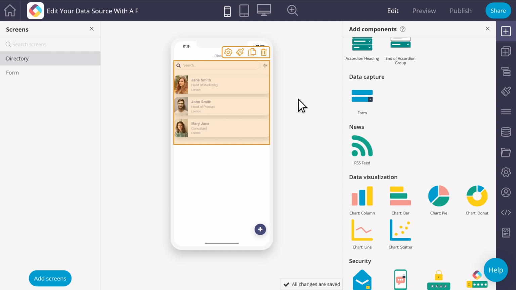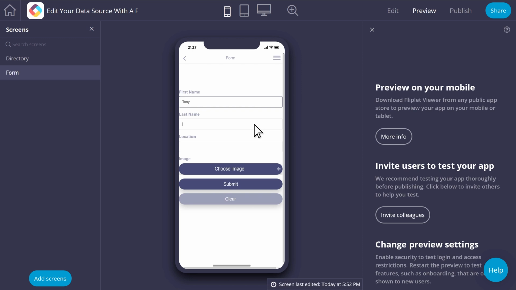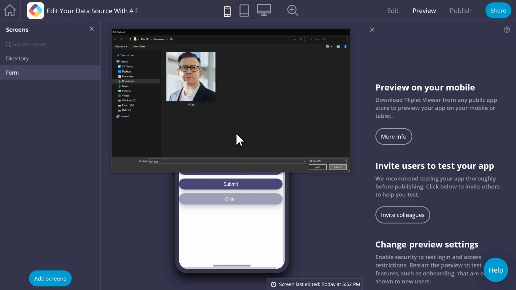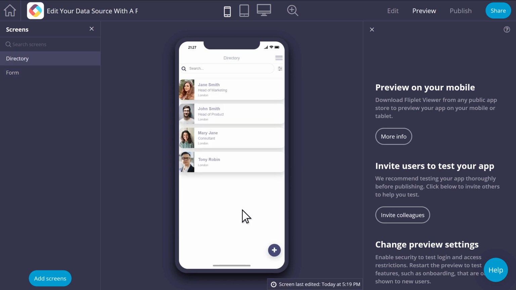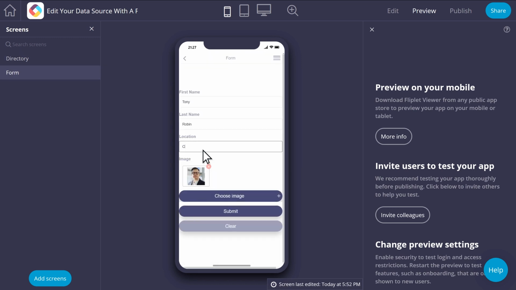To test that the List from Data Source and form are working correctly, move to Preview mode. First, test by clicking on the Add button. Test that you can enter data into the form and it appears on the List from Data Source screen when you submit it. If you are logged in, then you can also click on the item that was added and click Edit to check that the fields populate the form.